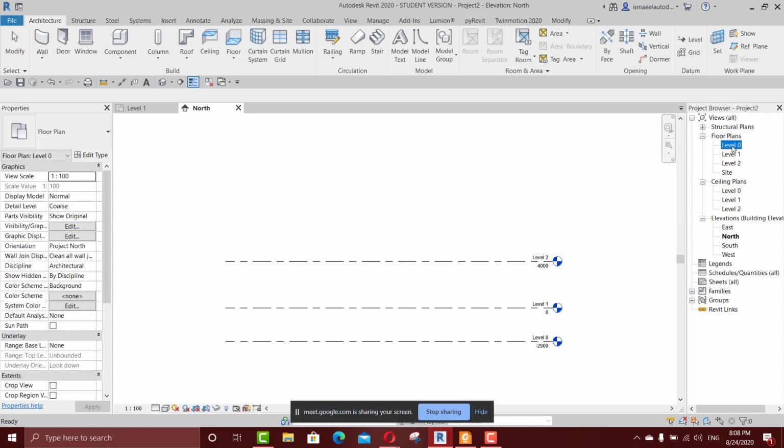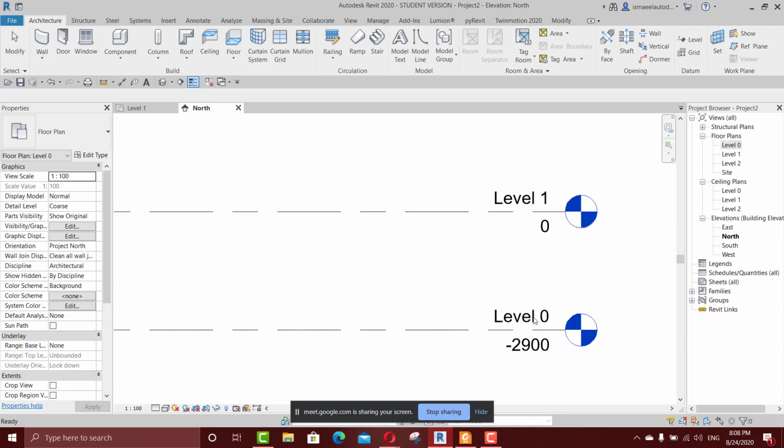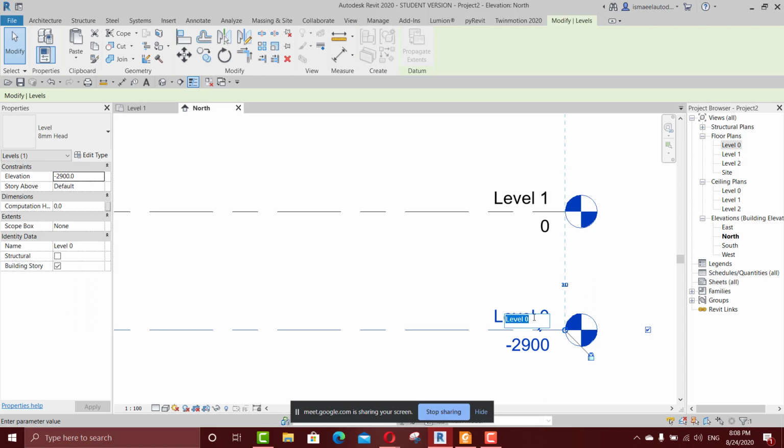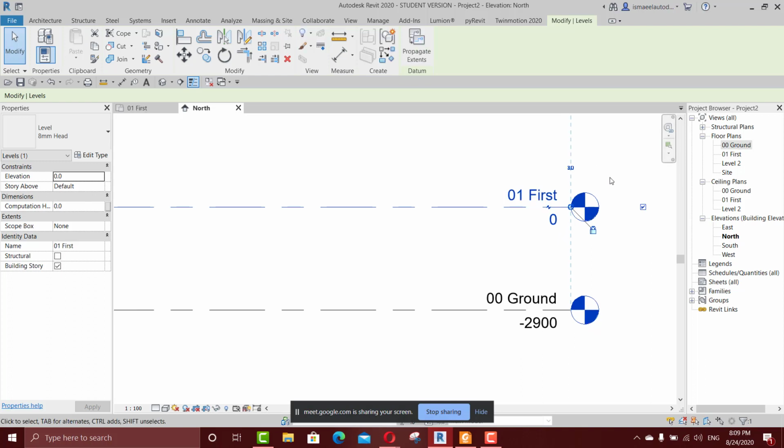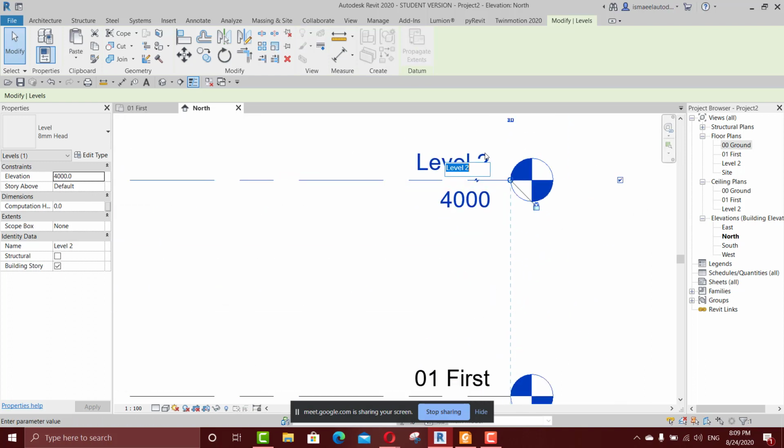Or you could write directly, starting with maybe 0 1. I will maybe follow the way of 0 0 ground, for example, and I will follow 0 1 first, and now 0 2 second.